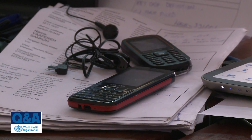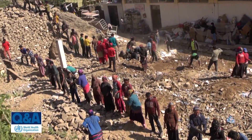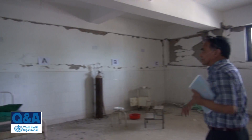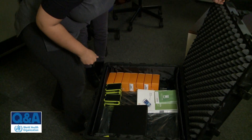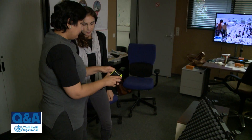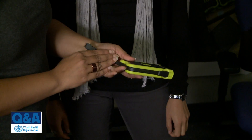In most disasters, either the setting is remote or the systems have collapsed, so there might not be electricity or internet facilities for quick data transfer between health facilities and epidemiologists. We have thought of this in our kit designing. For example, reporting can happen offline with no need for an internet connection, and for situations where there might not be electricity, we have chargers which can provide electricity through solar power.